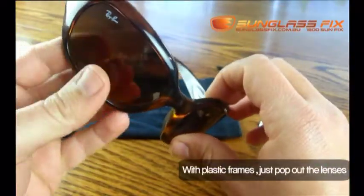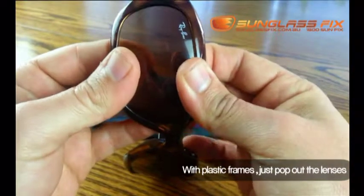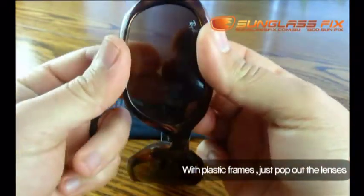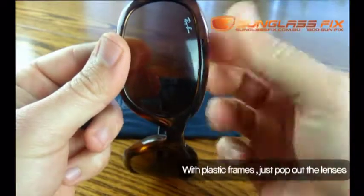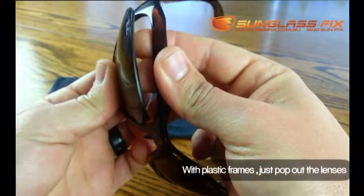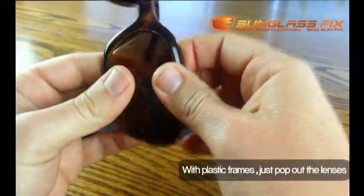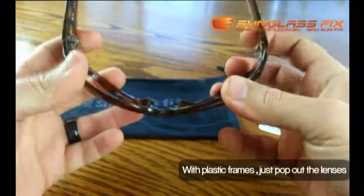So firstly, to take the lenses out, I'm pushing with my four fingers outwards, keeping my thumbs quite still. The lenses will come out pretty easily on these because the frames are quite rounded, as you can see.